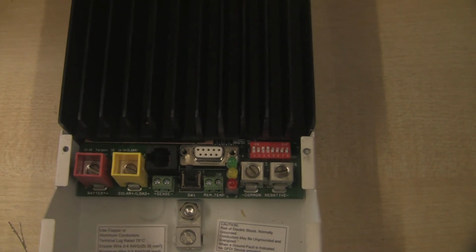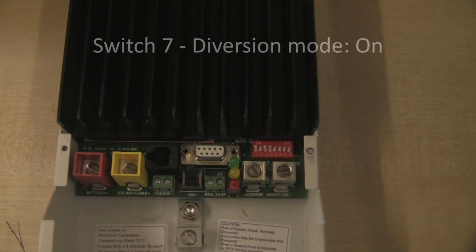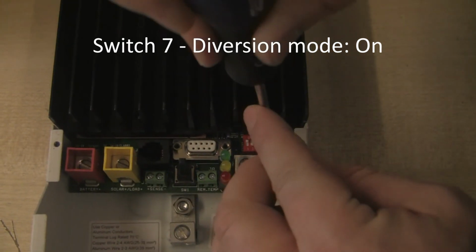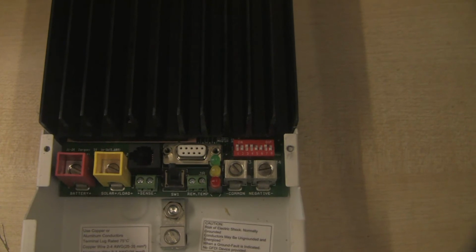Okay, so switches 4, 5 and 6 are now done, which leaves switch number 7. Now always, for diversion mode, switch number 7 needs to be in the on position. Pop that up. And finally we just need to look at switch number 8.